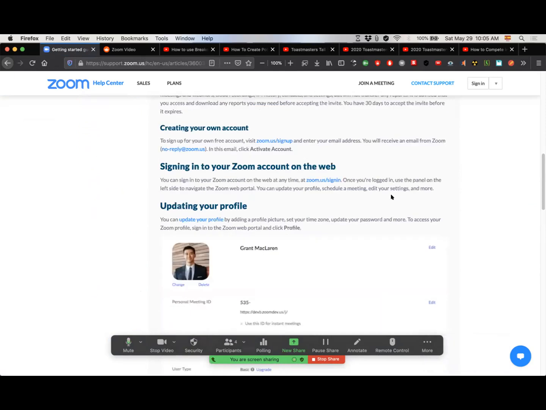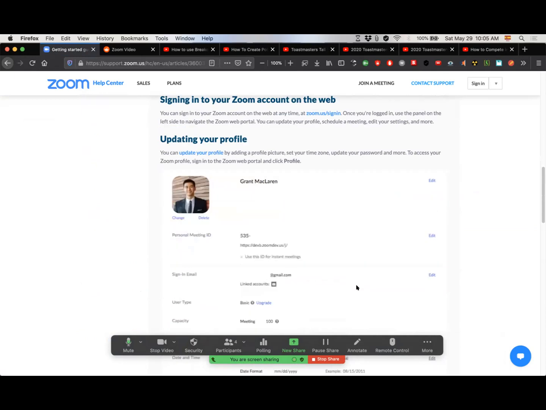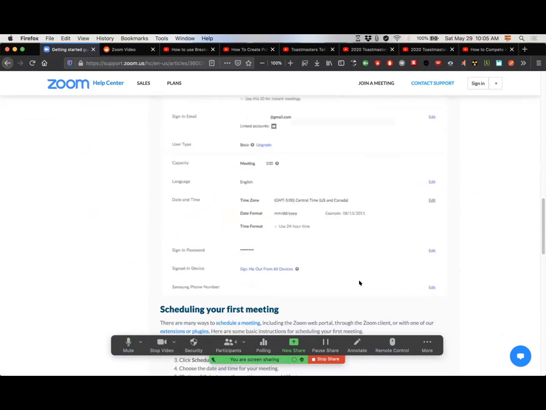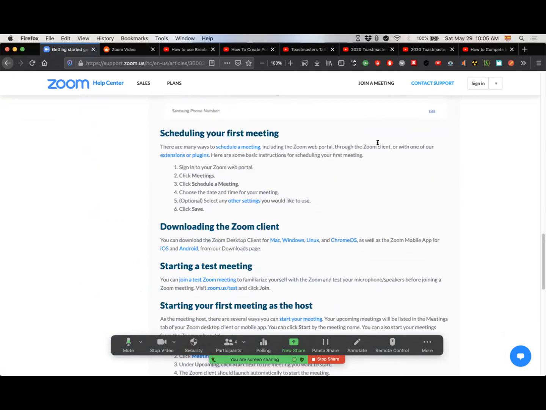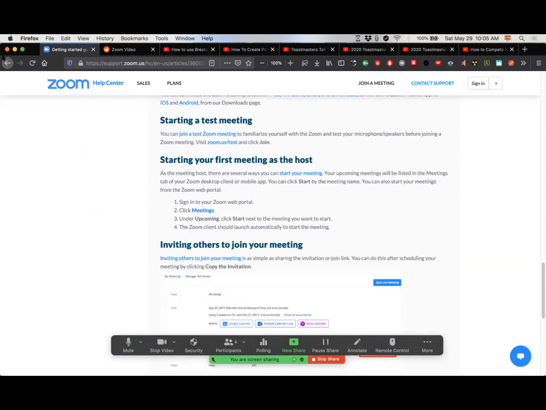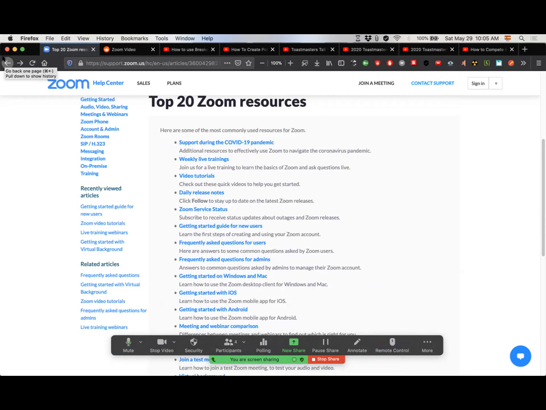For example, I myself have not uploaded a profile photo, which I know I should do so people recognize who I am more easily, how to schedule a meeting, how to download the client, etc., etc. Also, you can share this with someone who needs to learn Zoom, but you don't have the time to explain it. Just go to this web page, and it's much simpler.